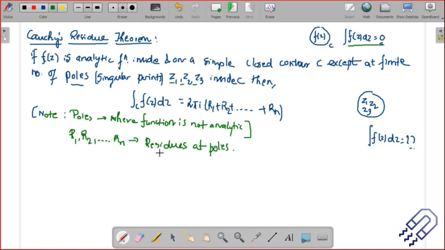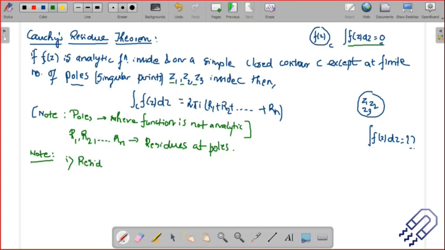So these are residues and poles. These are important points, and I will give you some more notes which are also important, and we're going to use them later. The first thing is something called a simple pole. I will tell you about the simple pole with an example, but if the values are not repeated, it's basically a simple pole, in general. Otherwise it will be a pole of some order.